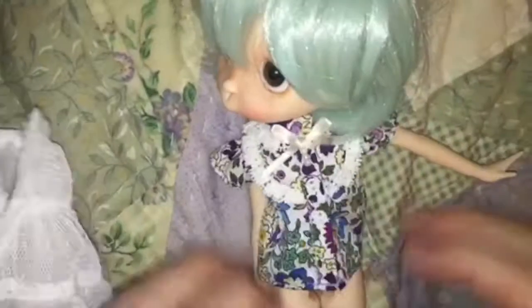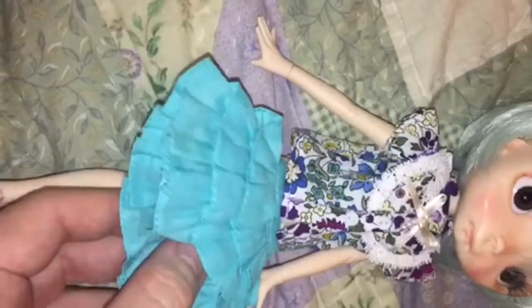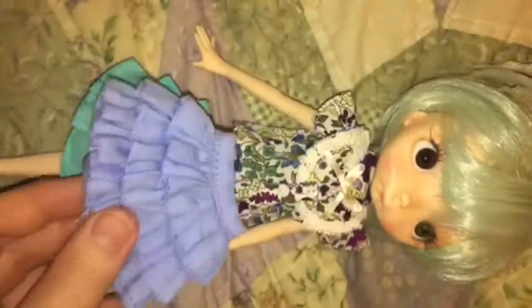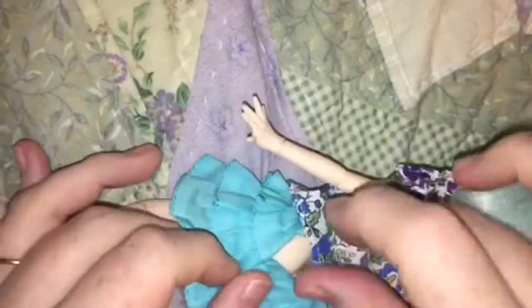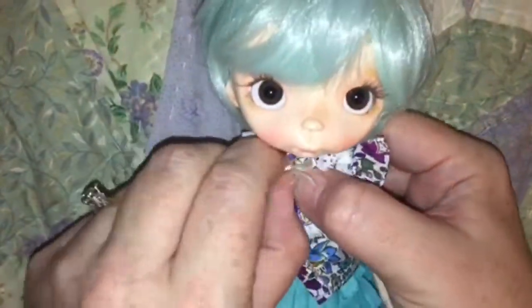I have a Like-A that I need to introduce to all of you — you've probably just seen her in snippets in other videos. I basically bought her on AliExpress for her body; I feel bad saying that, but I did. It was a random selection and I wanted to try the Like-A body on my Blythe. I had an extra small Azone body I switched out and it looks cute on her. I need to make some photos and formally introduce her — that'll be a future video for sure.